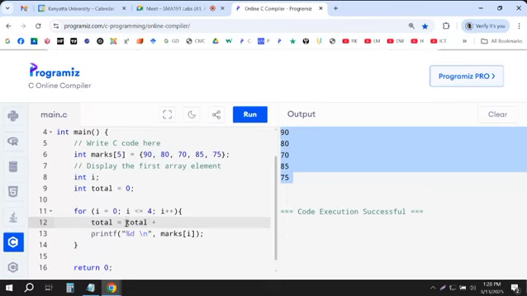So inside the loop, we go to position 0, we pick what is there, we add it to the total. So that is total equal to total plus the current value of max[I]. In other words, when I is 0, at position 0 we have 90. 90 will be added to 0. The total is 90, stored in total. Then we increase the value of I from 0 to 1. So 1 is less than or equal to 4, which is true. At position 1, we are reading 80. We add 80 to what was there, 90, we get 170.